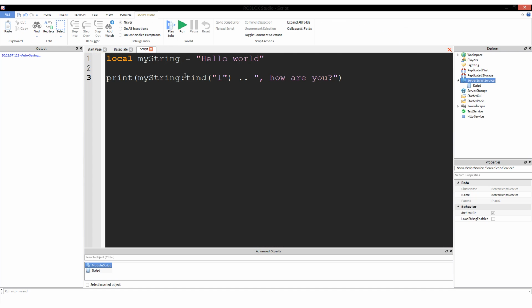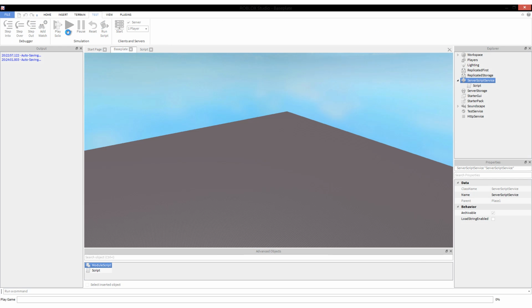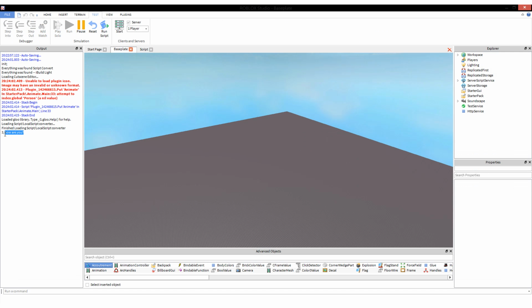What this method does is it looks in the string, and when you put find, it will look for the first index where this string begins. It will also return the index at which the string ends, but typically that is not all that useful. It is typically more useful to get where the string begins. We will now run this, and we get 3. How are you?